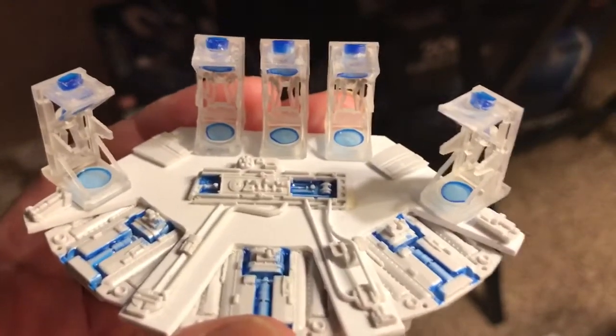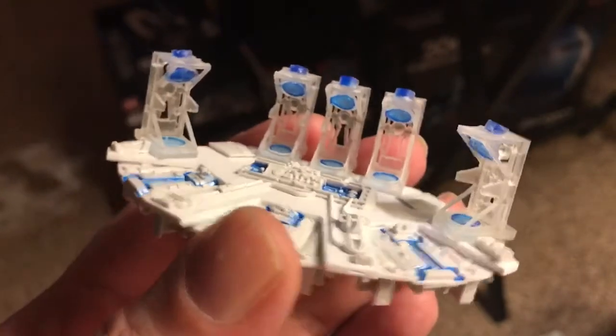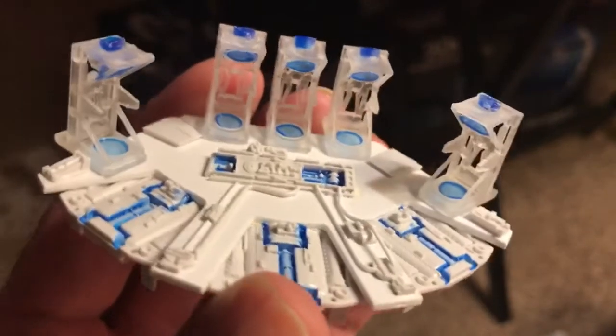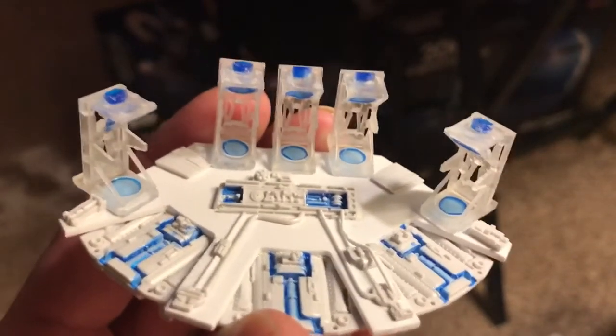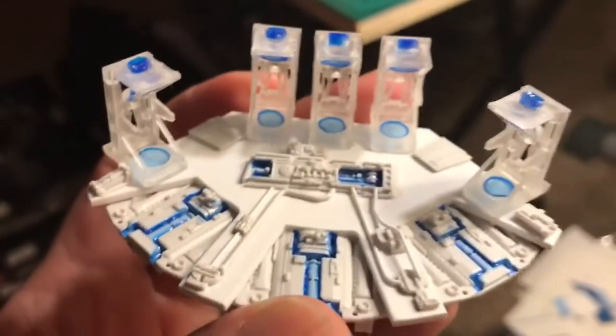If you're going to glue something, plastic to plastic, photo etch to plastic, resin to plastic, or resin to resin, 3D printed, and so on, it's a lot better hold if you glue them on without any paint. So since these are going to be just metallic anyway, I can paint them flat black and then go back over with some metallics, and I can still get in between them and paint that detail, so that's not a problem. Okay, so now it's finally ready to go ahead and get some paint on it.